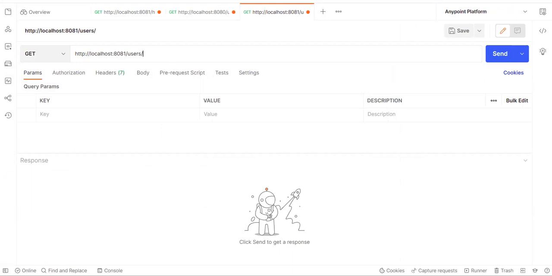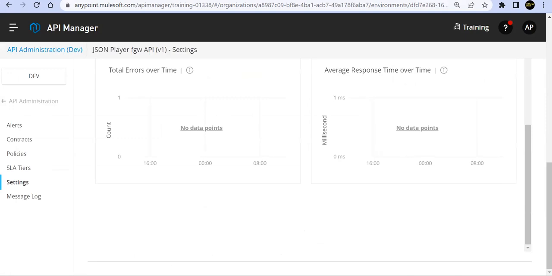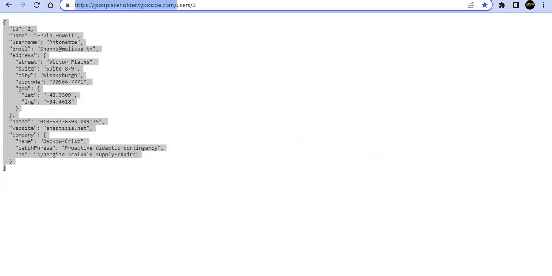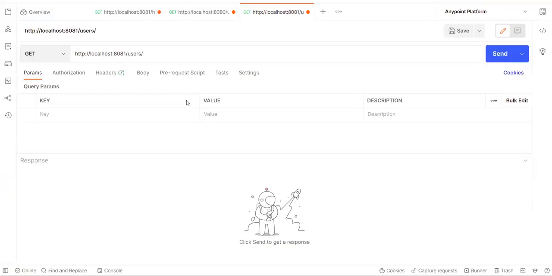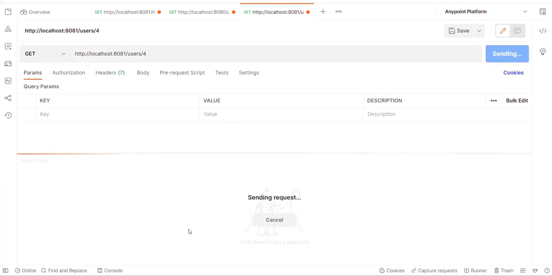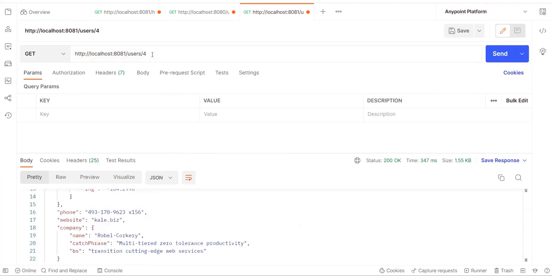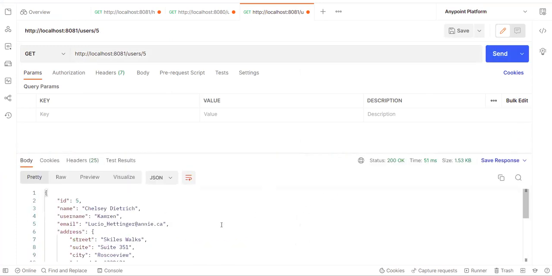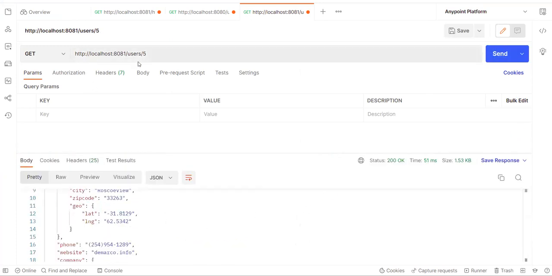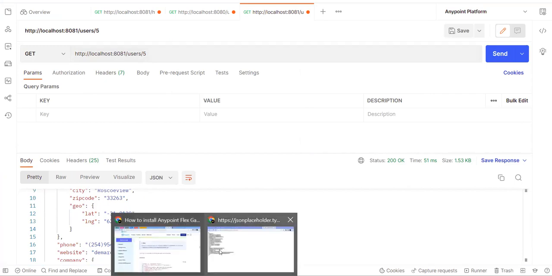If you wanted to check the user path, you can see that users and then user ID. So I'll give 4 over here and send the trigger. So we can see the output. If I change it to 5, okay. So right now via Flex Gateway, we are able to get the response.